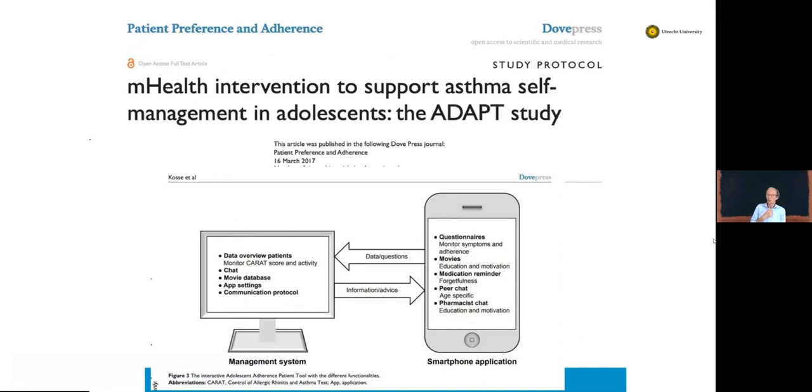And the smartphone application contained questionnaires, which was called a CARAT questionnaire. It is a questionnaire which measures the severity of the asthma and allergic rhinitis complaints. It also contains some educational movies and motivational movies. And also there were new movies sent to the app every month. There was a clock medication reminder, which the adolescents could use to think about the medication. They had the possibility to chat with each other, so to chat with other adolescents who were also in the study, and they could chat with the pharmacist, ask questions to the pharmacist, and sometimes the pharmacist could send, for example, a movie to the app.